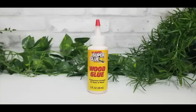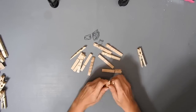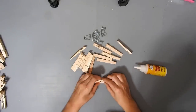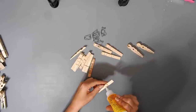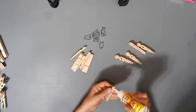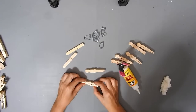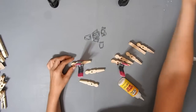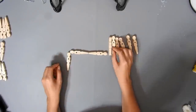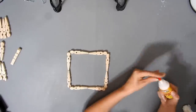I'm using the Dollar Tree super glue wood glue again and I'm going to take apart eight clothespins — I'm just going to show you me making one of these squares. I glue the flat pieces together like I did for the other DIYs, and I have to use the clips sometimes to hold them together. Just wipe off any glue that oozes out. Now I was trying to figure out how I was going to put them together, so I decided to do it like this.